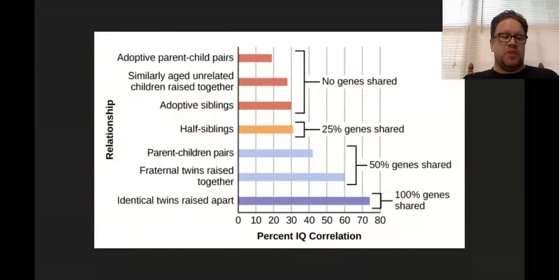In the study of intelligence, there has been much debate as to what extent heredity and environment impact intelligence. Much of the research of the role of genetics in intelligence has been conducted through various twin studies. The Minnesota study of twins reared apart found that identical twins both raised together and raised apart exhibit a higher correlation between their IQ scores than siblings or fraternal twins that are raised together. Such findings point to the significance of genetics and intelligence, especially since identical twins raised in separate households have more in common intellectually than even fraternal twins that are raised in the same household.